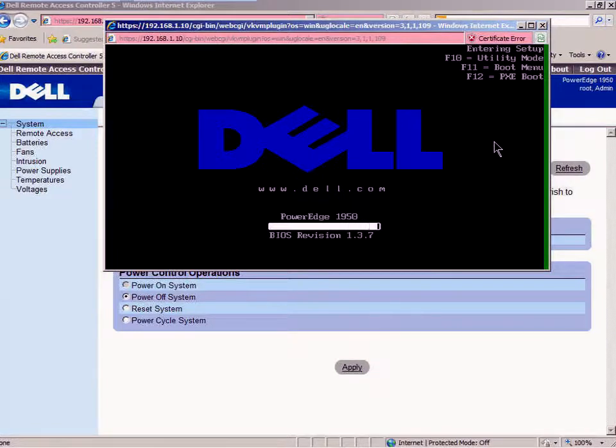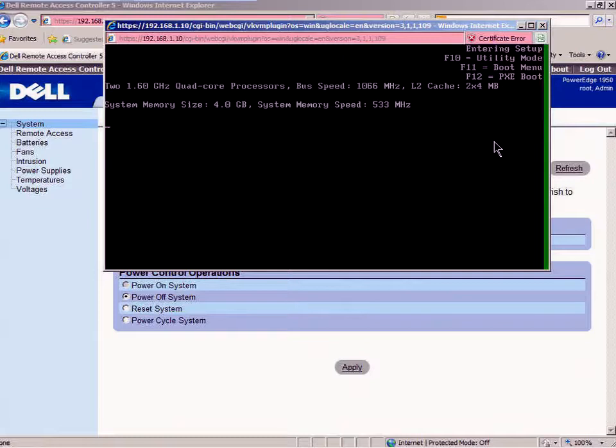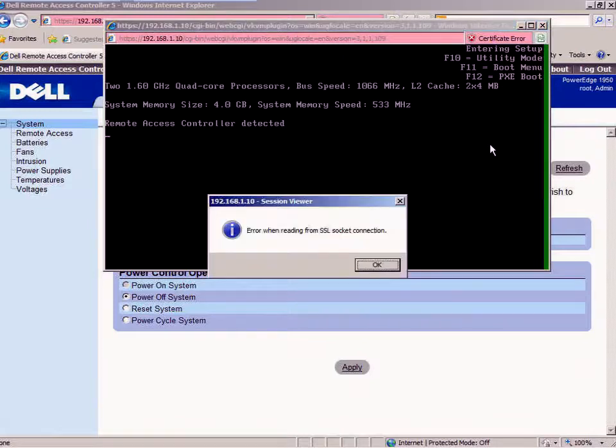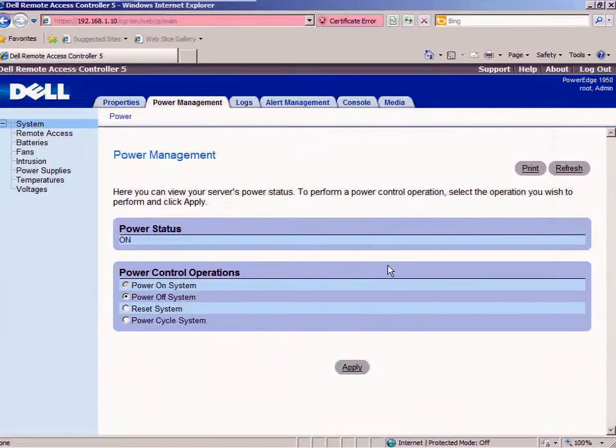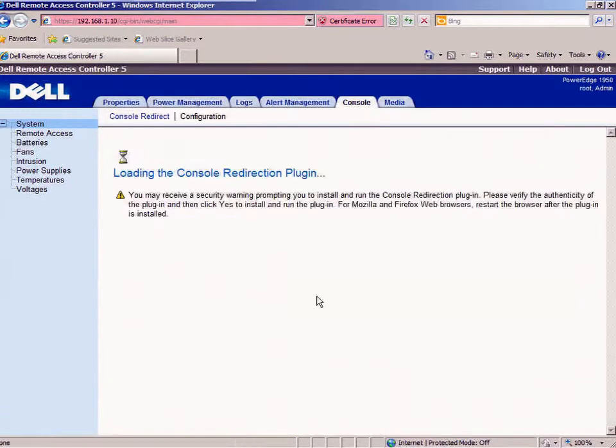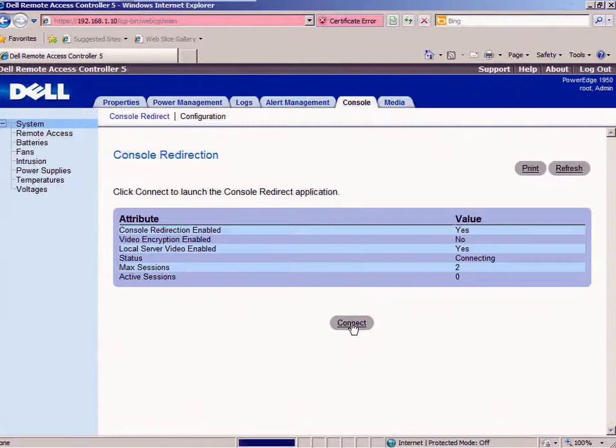I'm going to go into setup to make that happen. Click OK, go to the console, open the console again.